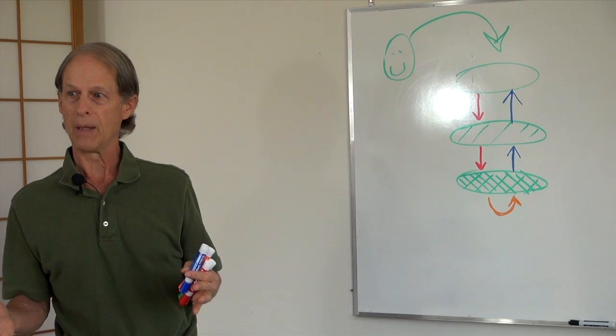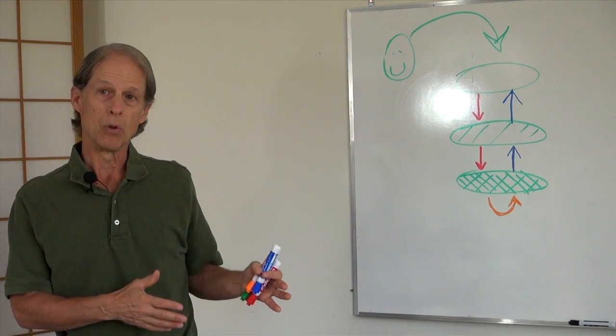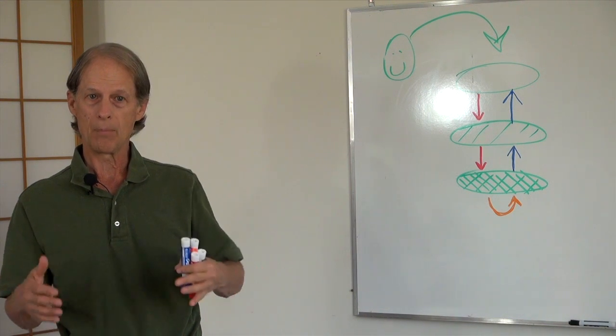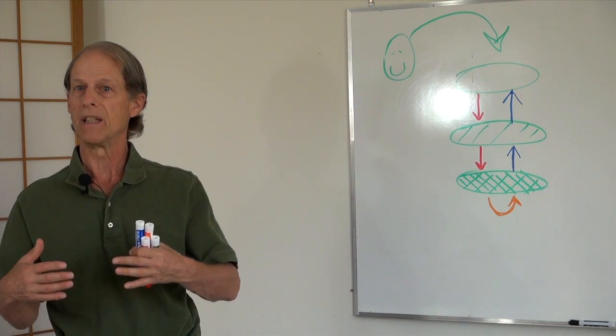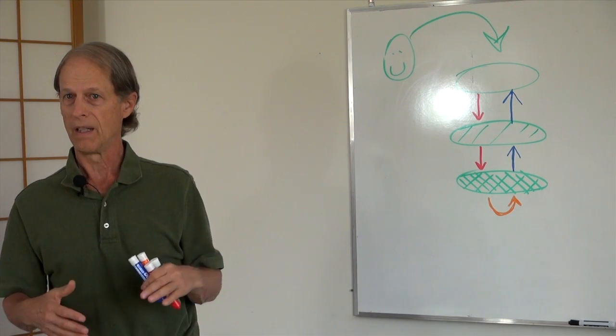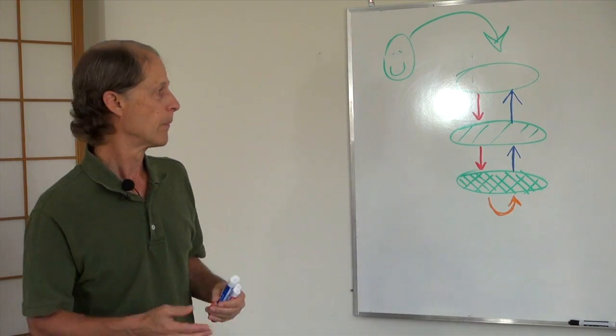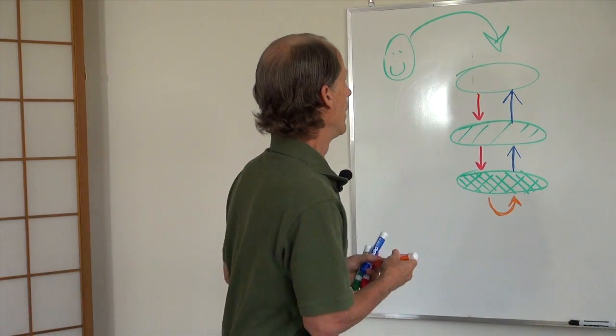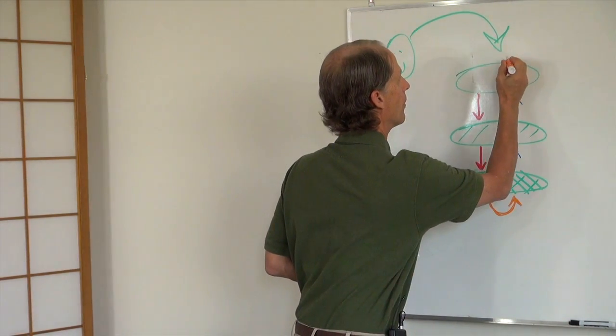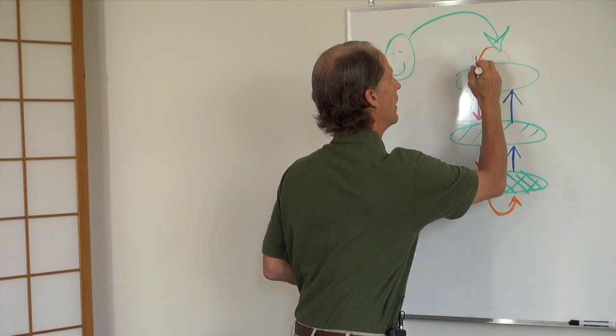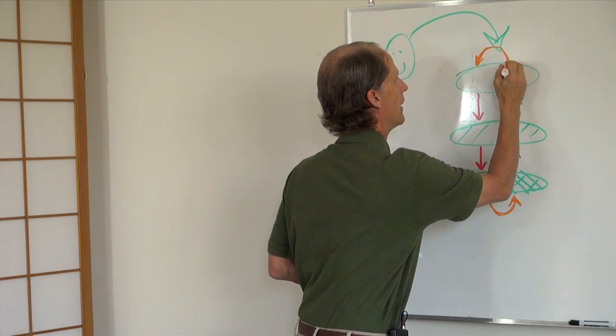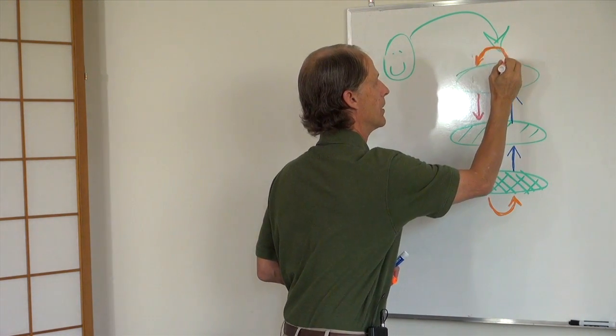Or the door doesn't exactly fit the easiest traffic pattern. And so in time, you maybe need more space for something. In time, by living in the space, then you start to adapt and do some home improvements. And those then form another reversal. And that reversal then continues the cycle.